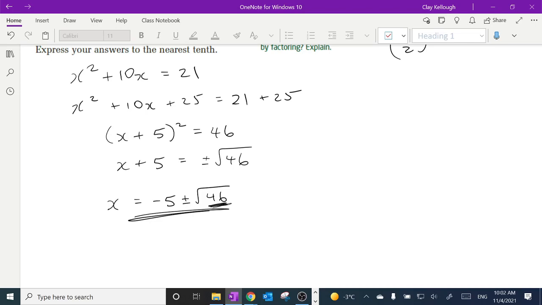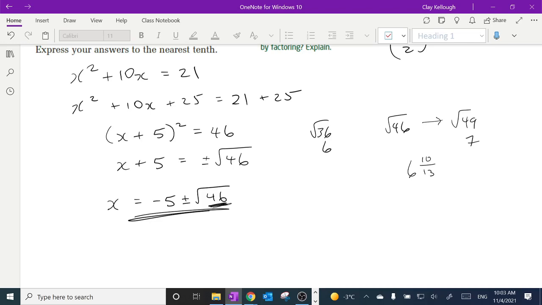As an estimate, if you're not allowed a calculator, you'd be thinking to yourself, I'm going to benchmark this. Where is 46 as a perfect square? Or what two perfect squares is 46 between? It's between 49, which is 7, and 36, which is 6, but it's definitely closer to this end. If you wanted to, you could even say, hang on a sec, 36 to 49 is a jump of 13 units. So you could think of it as 6 10/13.